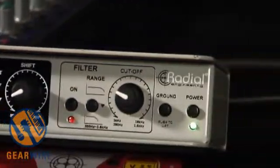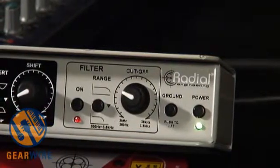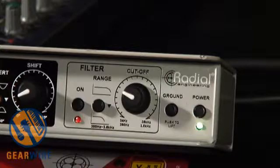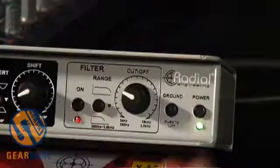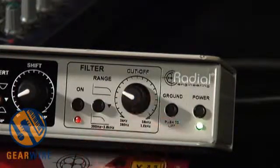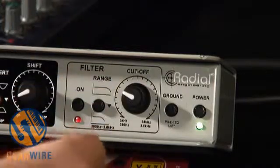Let's move on to the second section of the phaser, which is the filter section. The filter comes in handy because a single sine wave is an oversimplification of what the frequency spectrum looks like. It actually looks more like ocean topography where you've got peaks and valleys all over the place, because different ends of the spectrum behave differently in different situations. Bass frequencies are longer and travel more slowly, while high frequencies are shorter. So with your filter you can really fine-tune your sound and get the most out of your frequency spectrum by applying the effect only above a certain range that you specify.